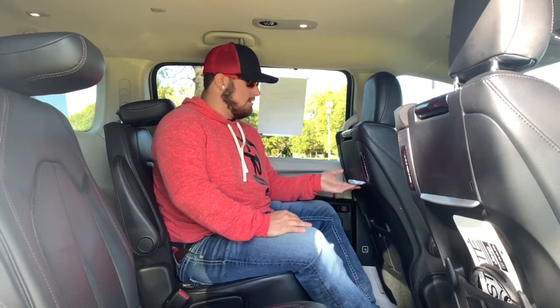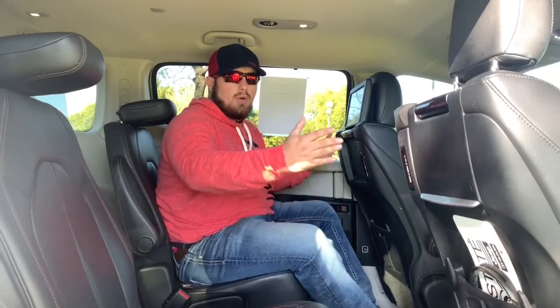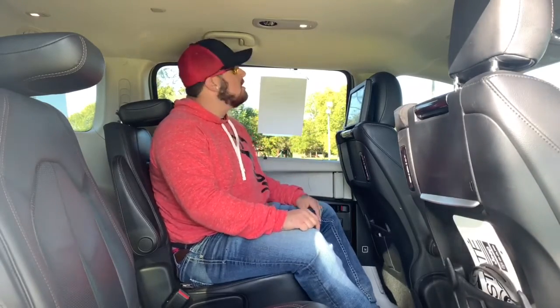Now, a couple cool features about this SUV is it has TVs right in the back of the driver's seats. So you can watch all sorts of movies, you can hook up a game system, plug in your phone, headphones, everything right here. Now you can put DVDs up there and they'll play right here, so both seats watch the same thing. You also have your own remote for each TV on the back of the driver's seats. There's little buttons on the side that will automatically open your doors, along with on the passenger side you can control your climate in the back.